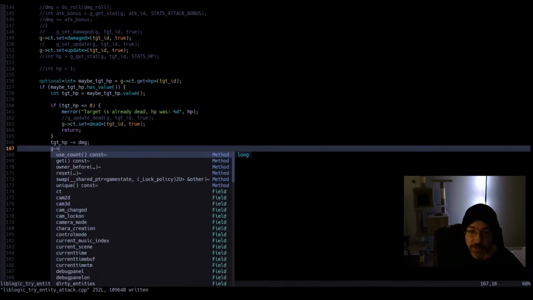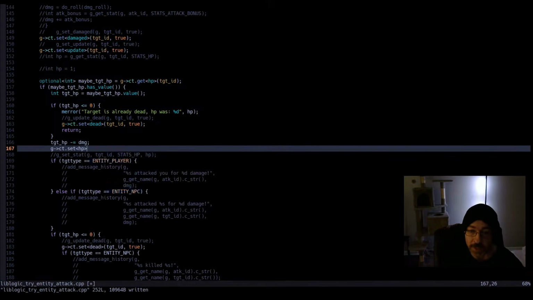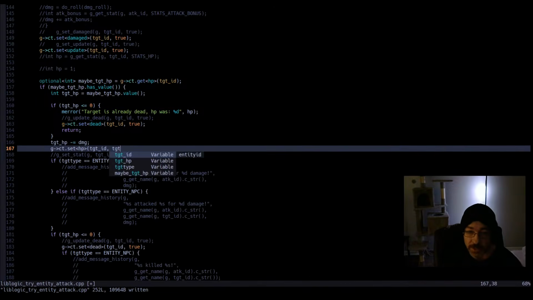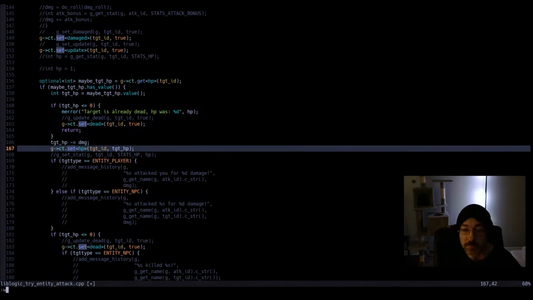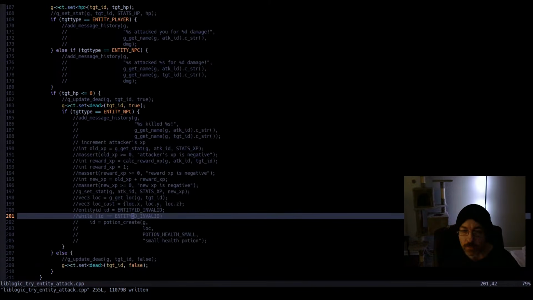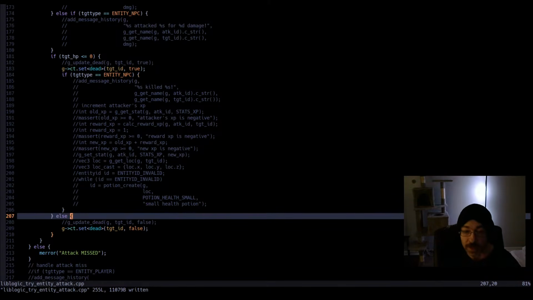So g pointing to CT dot set HP for target ID to be target HP. So now it should take 4 hits to actually take our dude out.